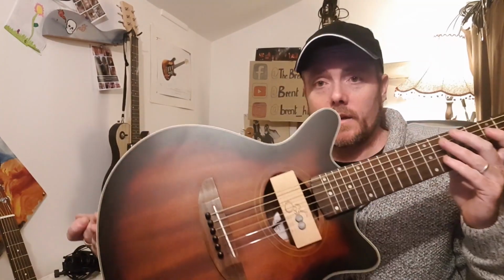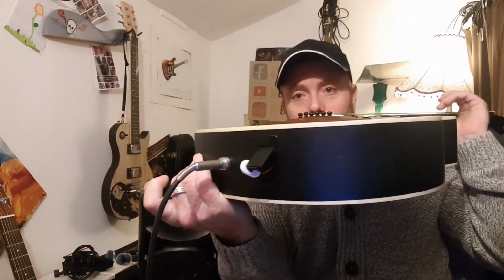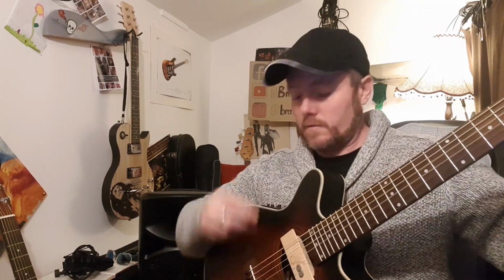Alright, another interesting thing I forgot to mention is with this wired up this way, this sound hole pickup, I've got the battery out, there's no battery in it, and it'll still work. It's a passive pickup, but the volume also still works. So it's a good backup if your battery goes, but also I'm liking the sound of that on its own without the piezo, so I might just play it like that. But it's nice to have the volume as well. Obviously the rest of the EQ doesn't work because it's not powered, but that might be an option too, so we'll go with that. See what happens.